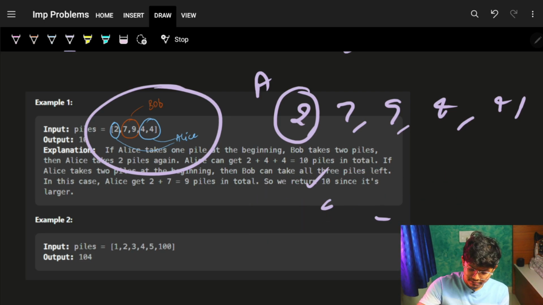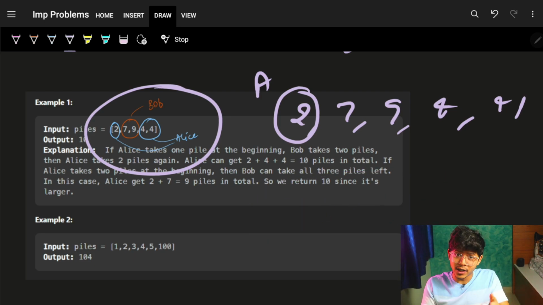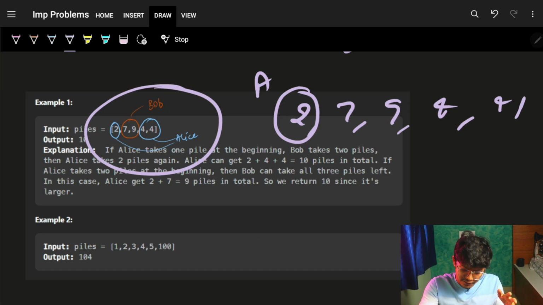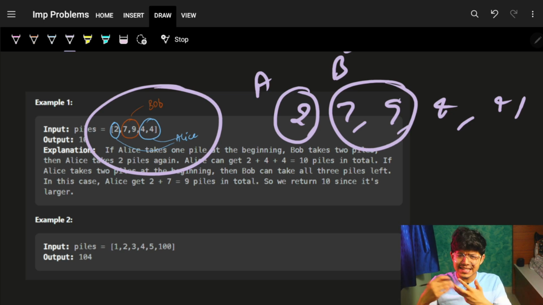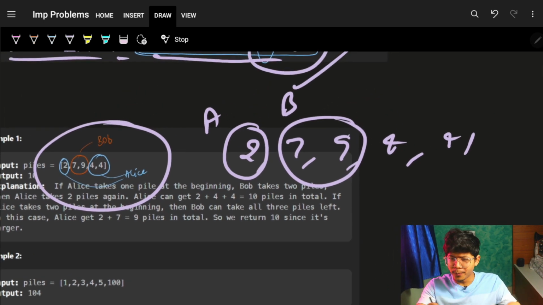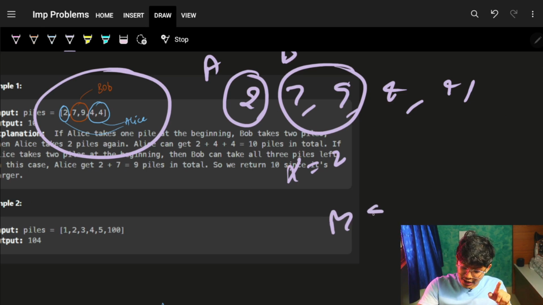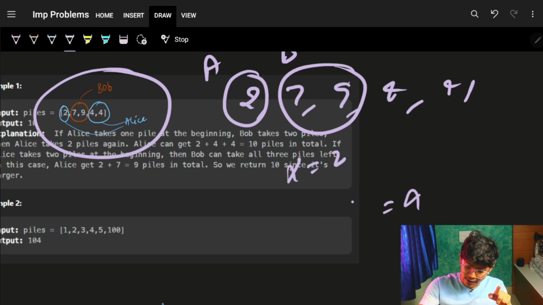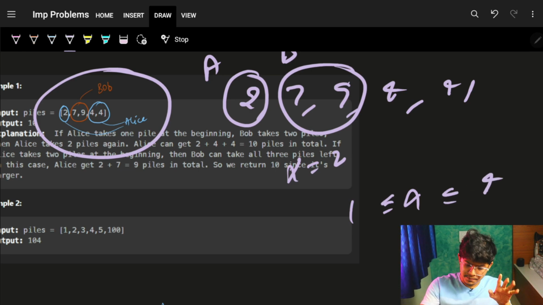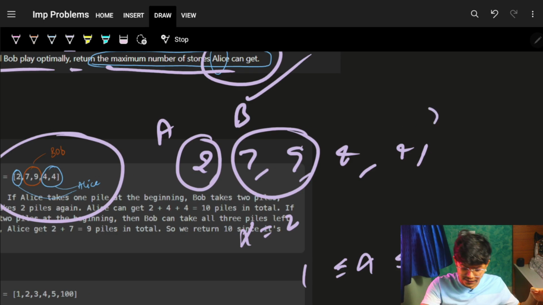So let's say for optimal play, in this example, it is given that Bob will take X as 2. For sure, we can see how this also happens, but Bob will try to take X as 2. Now, X as 2 means the new M is 2. So basically, the new X can be 1, 2, 3, or 4. For sure, Alice can take 4, so it is more. So Alice will take all of them.